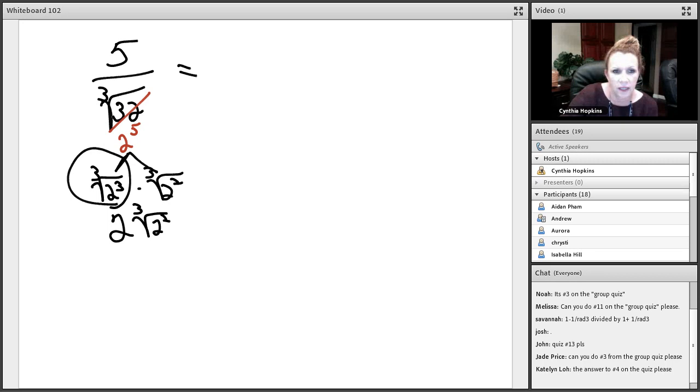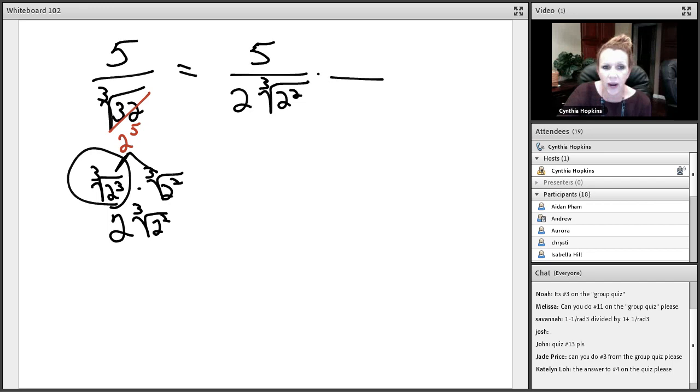All right, let me rewrite this to clean it up a little bit. So I've got 5 in my numerator. In my denominator, I've simplified that cube root of 32 to be 2 times the cube root of 2 squared. All right, now I don't want a cube root at all in my denominator. I want to rationalize this. So I have to multiply by a cube root, of course, so make sure you put that little 3 there. And then I want to make this 2 squared become a perfect cube. So isn't it going to be 2 to the first? That will make it a perfect cube.